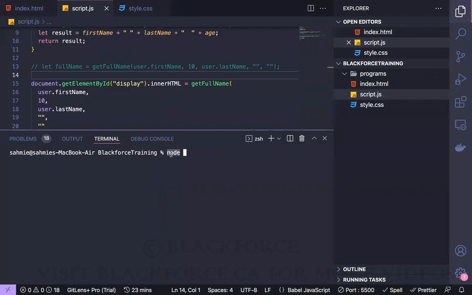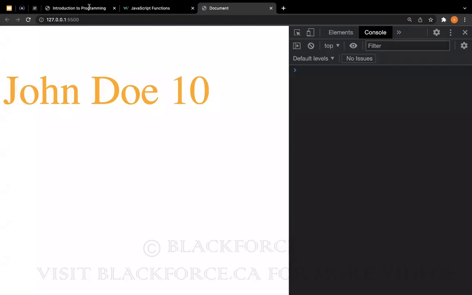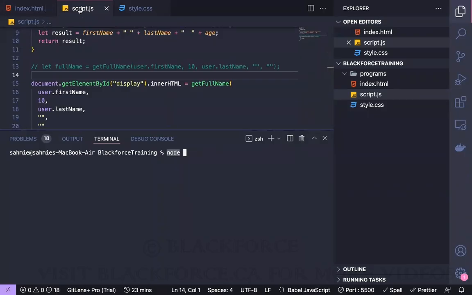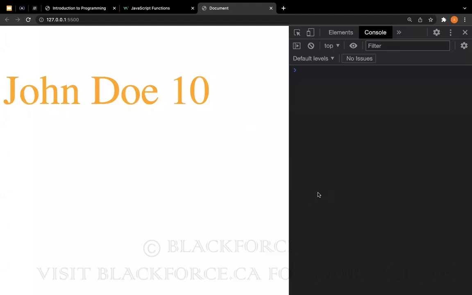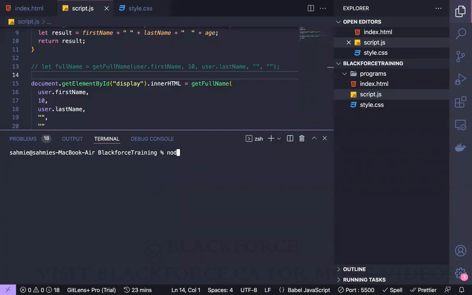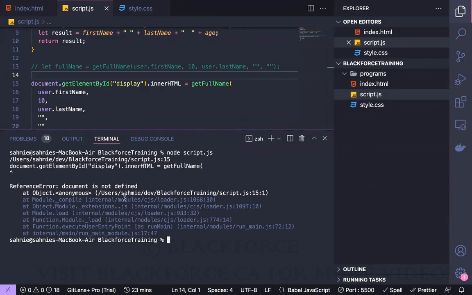So this is the command that will help you run this file without going to the browser or connecting to an index file. I have a class on my calendar for JavaScript dev tools and all that, and I'm going to take everyone through installing Node on their computer. Node is the same JavaScript engine that runs JavaScript in the web browser, also called V8. When you install it on your computer, I can just do node and run this file.